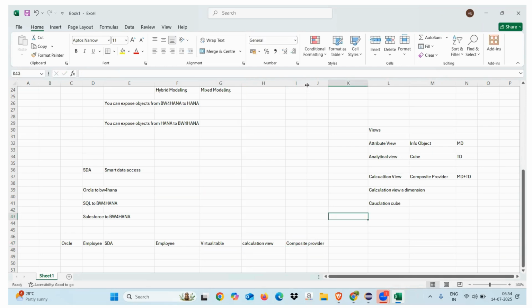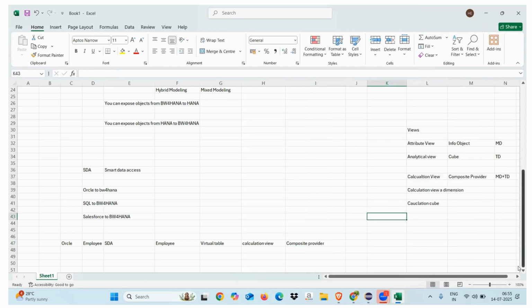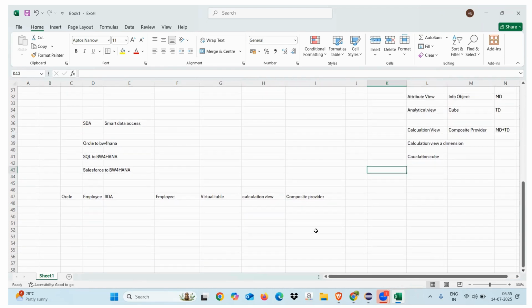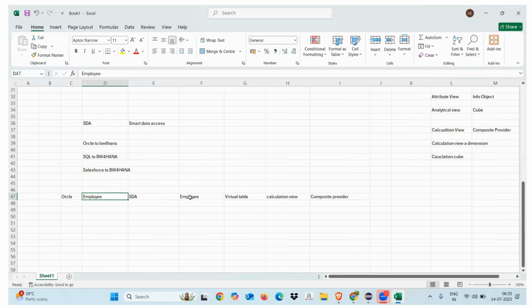So whenever any employee joins the company, immediately they will create one record, and we can see it at the table level, right? The same record we can see in SAP HANA as well, and we can see it in the complete product. No need to load the data in this scenario. Completely virtual.